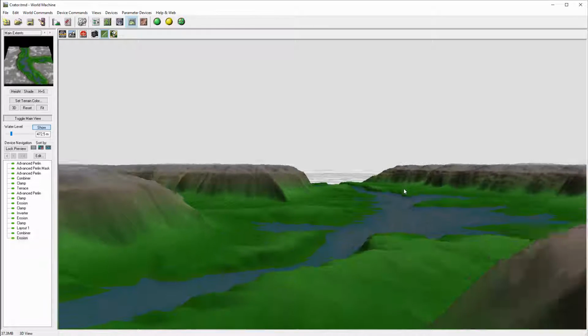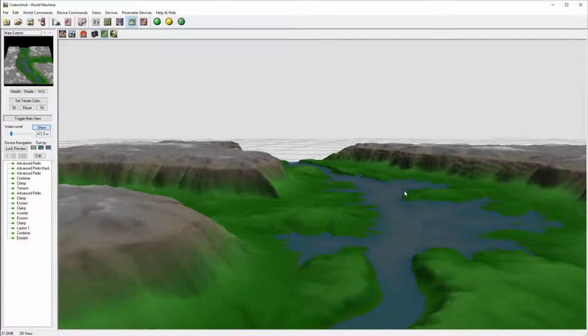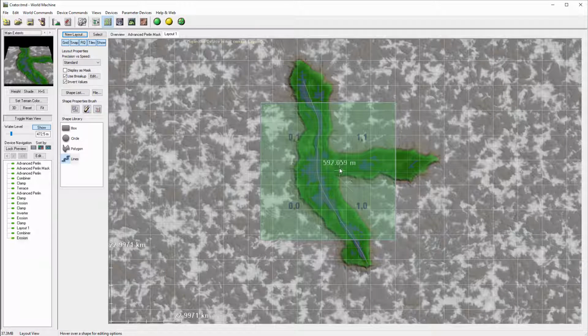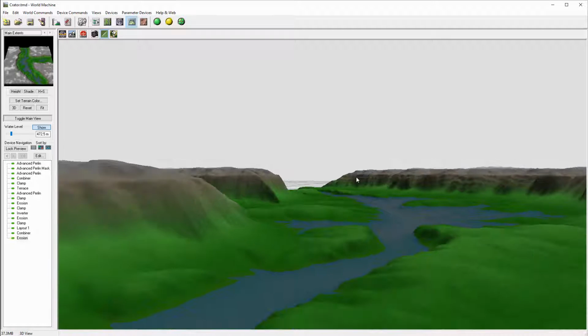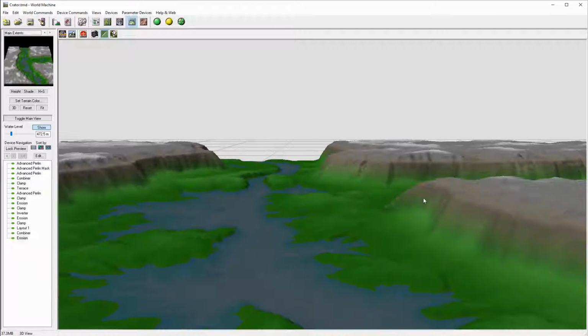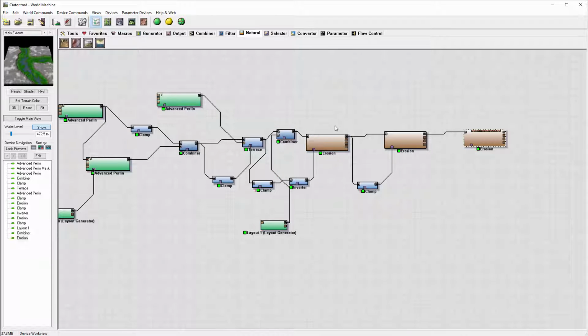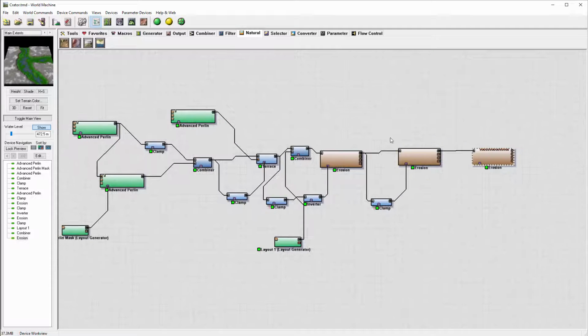Okay, so right here is White Canyon. It's what we created. If we want, we can shrink or make it smaller if we need it, a little bit steeper. But overall, if you look at the size of this, it is 22 kilometers, so it's actually quite a large White Canyon, so it looks very accurate to this. Okay, and we used multiple effects. The overall purpose of the tutorial is so you can see how you can apply different effects to different specific areas and combine them together to create complex terrain with all complex effects applied to this.